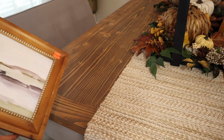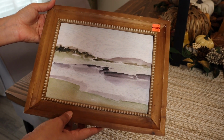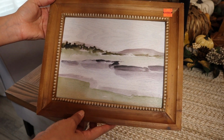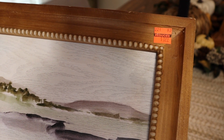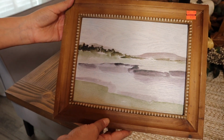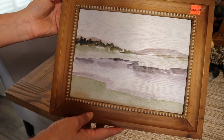All right, y'all, so for the middle shelf, it will require a DIY. Of course, when do I not have a DIY going on in one of my videos? But we will be using this beautiful frame right here. I picked this up at Hobby Lobby. It was in their summer clearance, so it was only $1.99. I felt like that was a super good deal for such a beautiful wood frame. So of course, the inside is kind of a summer look, and we're going for a fall look in this video.